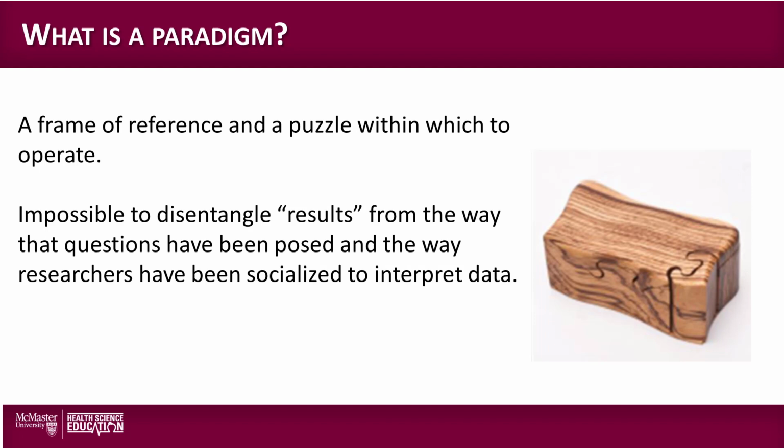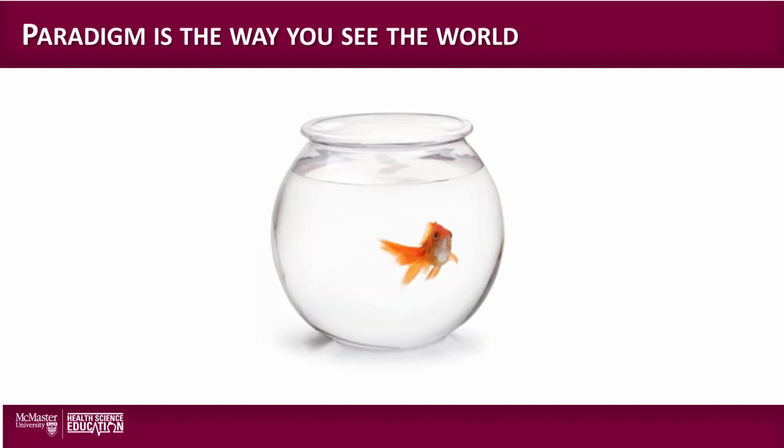Part of being a researcher is recognizing the assumptions that you have and the way that those assumptions affect the way that you conduct research, the way that you understand research, the way that you think the world operates, and how you live within it. Your paradigm also affects the questions that you ask, the people that you study, and the way that you interpret their responses. So in short, a paradigm is the way that you see the world, and it's really hard to sort of see beyond that or see outside of it.